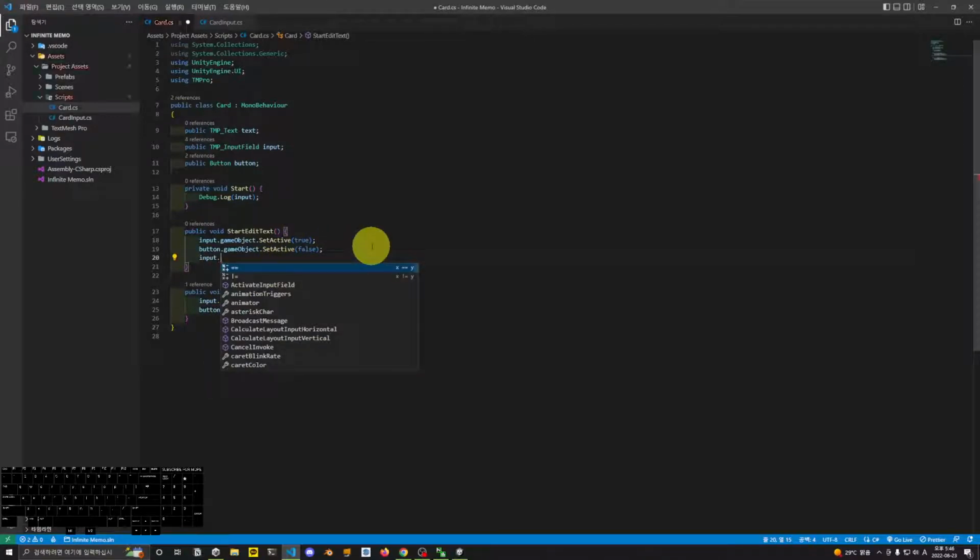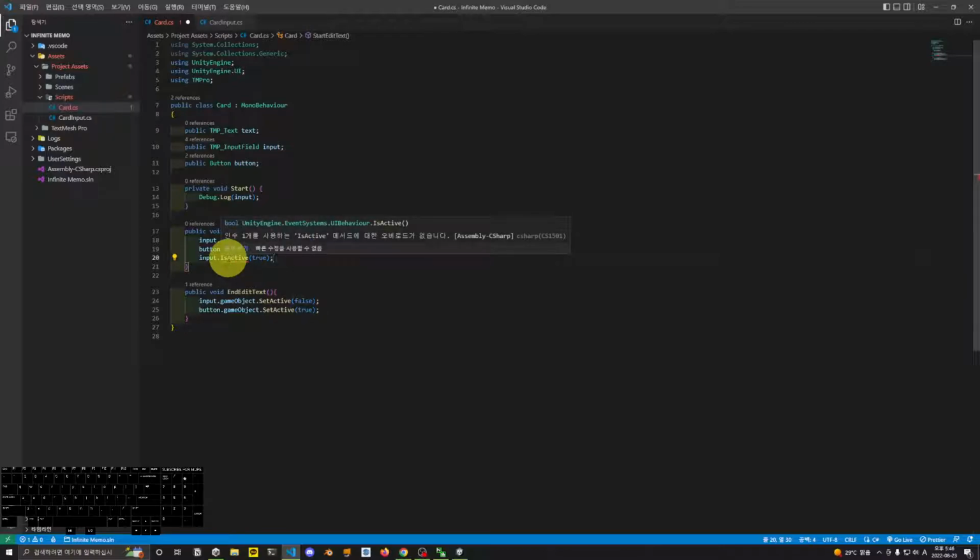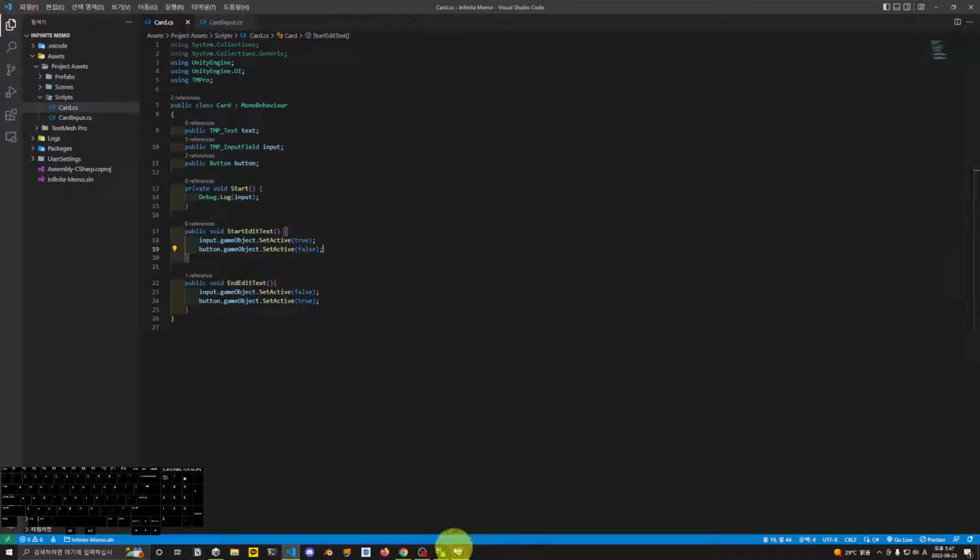Input dot edit is active equal true. Okay. Is active returns whether it's active or not.